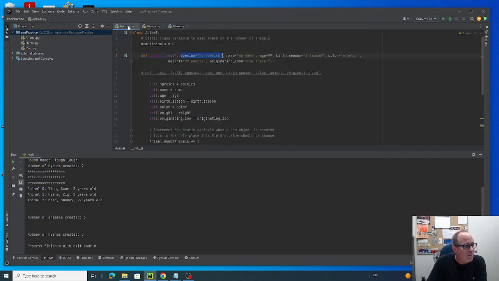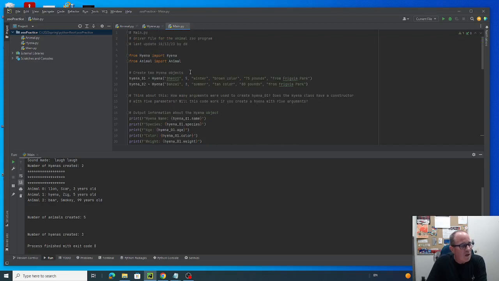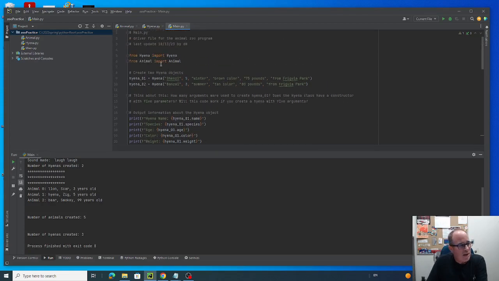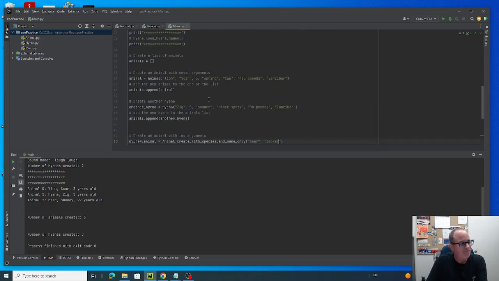All right, and then let's see, so that's all you need there. Now in main, we are referencing both the animal and the hyena class. We're referencing the animal class in main just to create animals and get a handle on how these classes, animal and hyena, are related to each other.